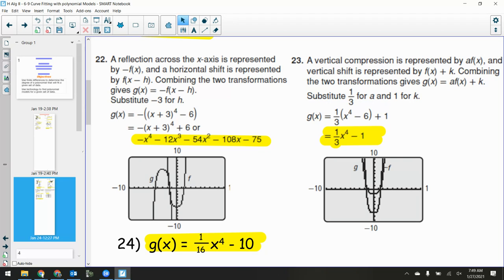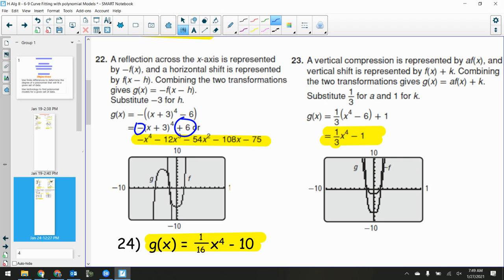So we see the x plus 3 inside the parentheses, and then we just have to take that to the 4th power. Don't forget, don't drop the negative. If your signs are off, you must have dropped the negative for the reflection somewhere along the way. And if you accidentally got, what would that have been in the end? Minus 81, then you somewhere along the line dropped the 6. Yeah. And that's where the mistakes generally come to pass. Usually it's right here, right at the end, or dropping that negative.